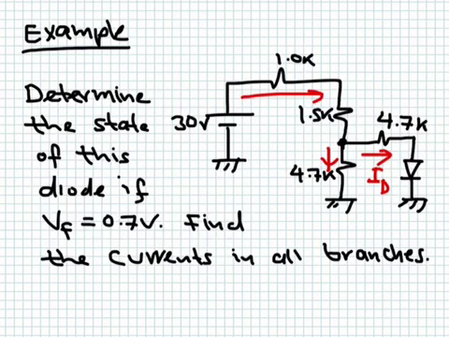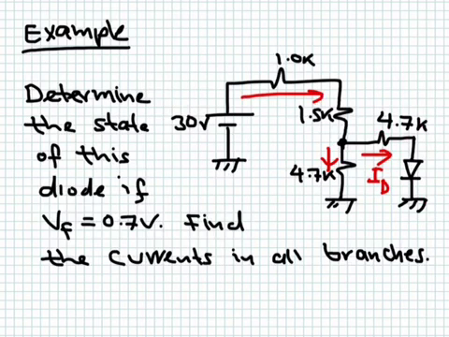Now, because of the polarity of the battery, this battery is trying to push current in this direction. So if the diode is on, current will flow in this direction, from the anode to the cathode. So this diode has to be either off or in the forward region. It cannot be in the breakdown region because of the polarity of the battery. For the breakdown region, the current has to flow from the cathode to the anode. So this is not the case here. This circuit does not allow such a condition.